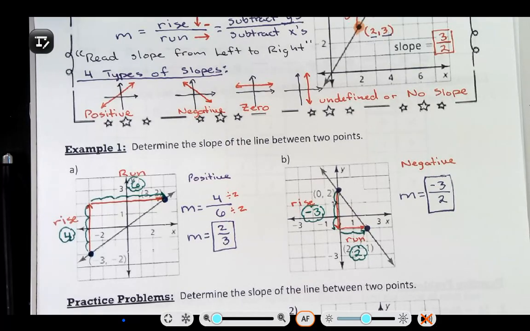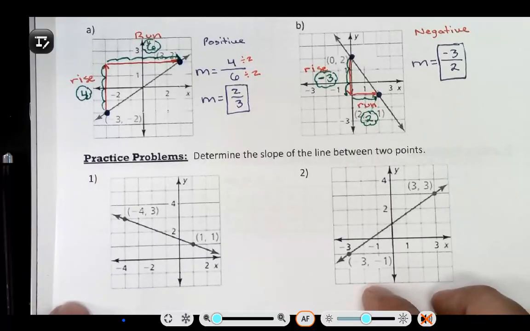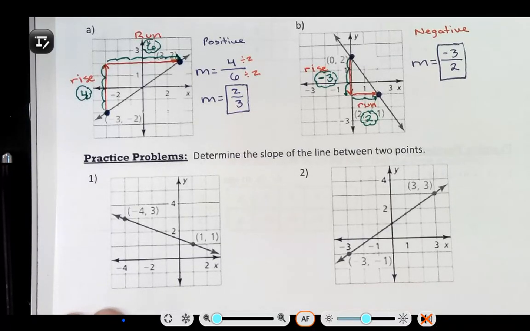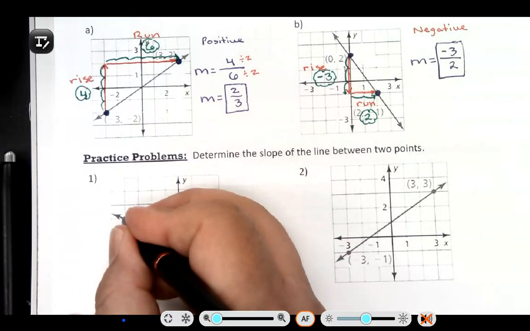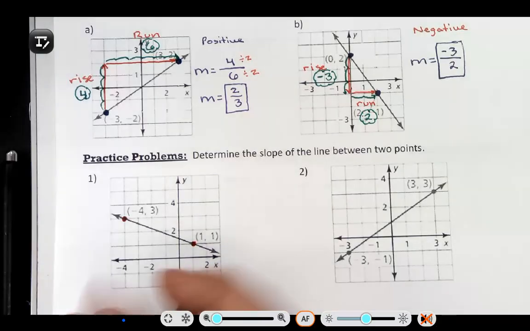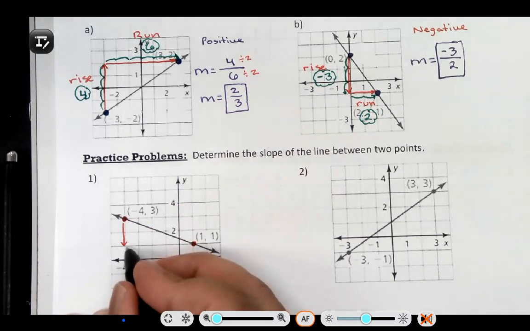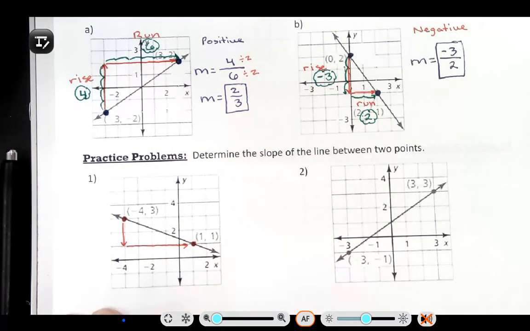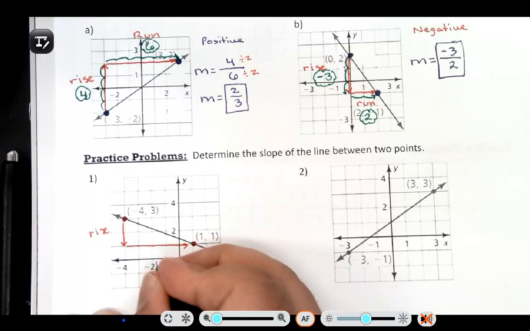Okay. Now, look at those 2 practice problems right there for you. Okay? So we're going to keep talking about it here. Normally we would say, okay, take a moment, work on these problems. But look, let's talk about it. This is a brand new idea. So here we go. I've got these 2 dots right here. And I'm going to do my slope. So that means I am heading down to this y level. And then I'm heading over to this x right here. Don't forget, there's my rise. There's my run right here on this side.